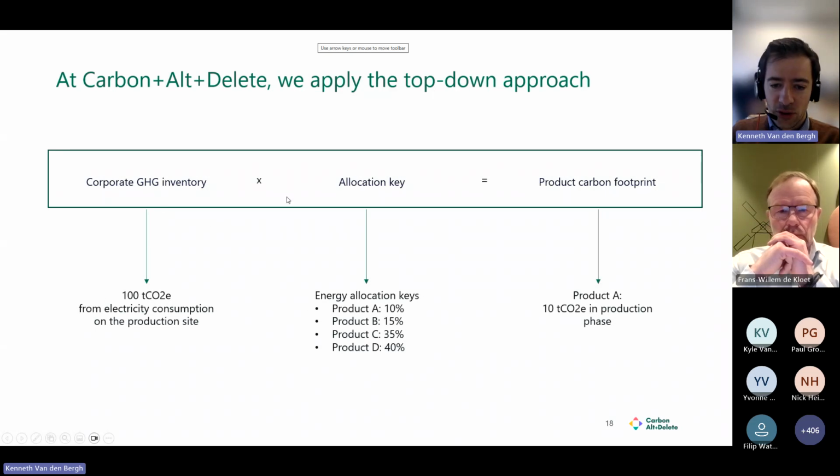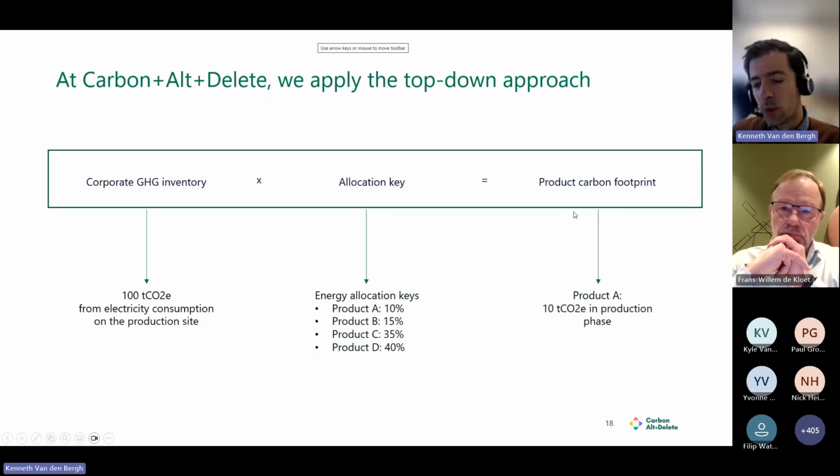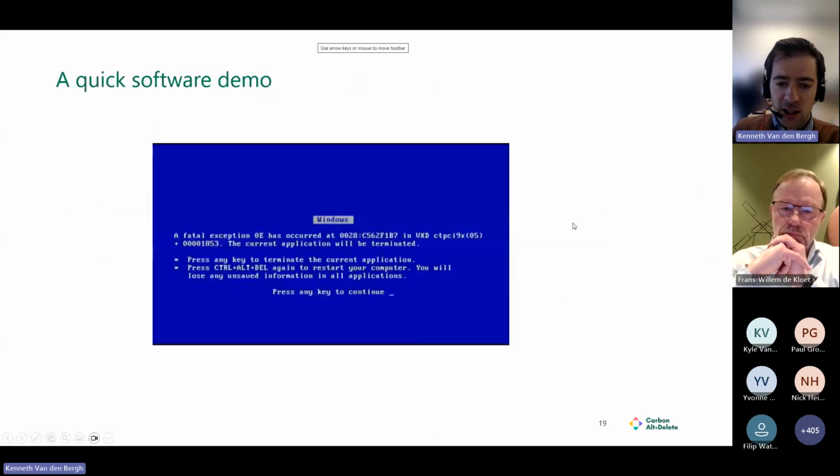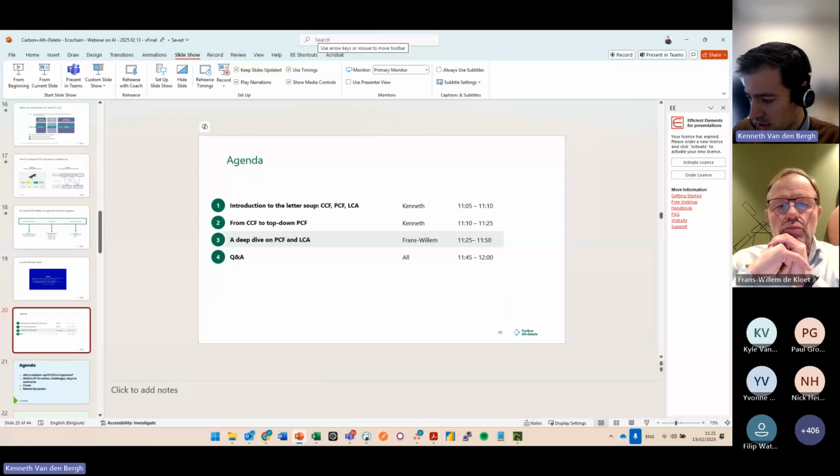And if you do that for all your different products, for all the different activities or data points that you have in your corporate greenhouse gas inventory, you end up with your product carbon footprint top down. And that's the approach that we are building in Carbon+Alt+Delete, because what I will now show is a feature that is in beta version.